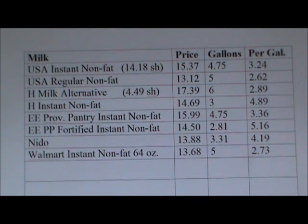And in fact, the milk I've had for a couple of years, it's not in any of the ingredients on that. Some people would argue that the non-fat is healthier for you than the alternative. However, in my opinion, anything that I won't drink doesn't have any health benefits to me at all. The non-fat just tastes so bad to me, I know I won't drink it. I will drink the milk alternative. So that's my thoughts on the milk. I hope it helps.